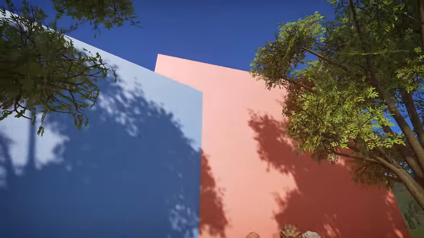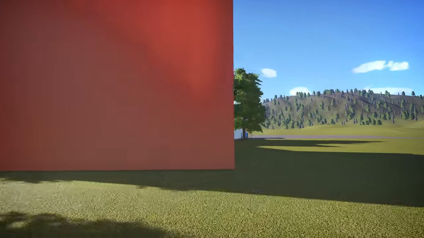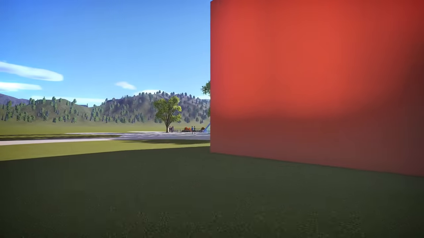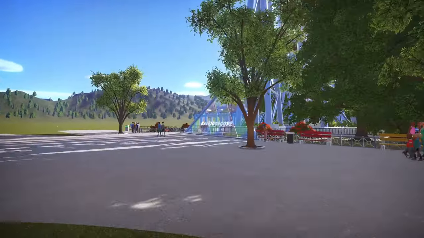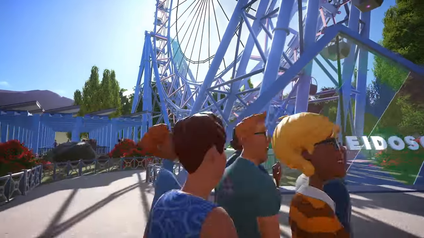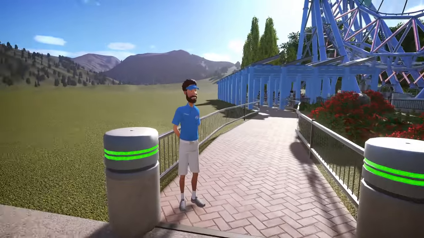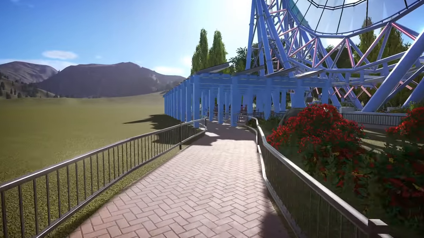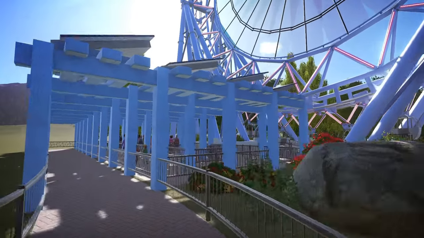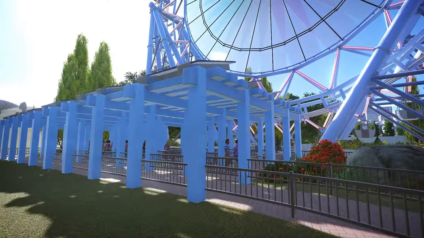We continue, we have 2 dummy buildings. I still need to find what I will do with them. And they will connect into 1 at the backside. And when we arrive at the kaleidoscope, now the queue is finished. Of course, there's everything that will be there, but I wanted to do something quite simple. So, just some wooden beams that are painted.